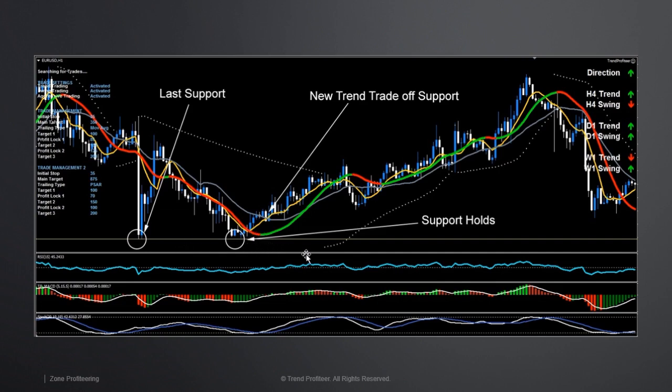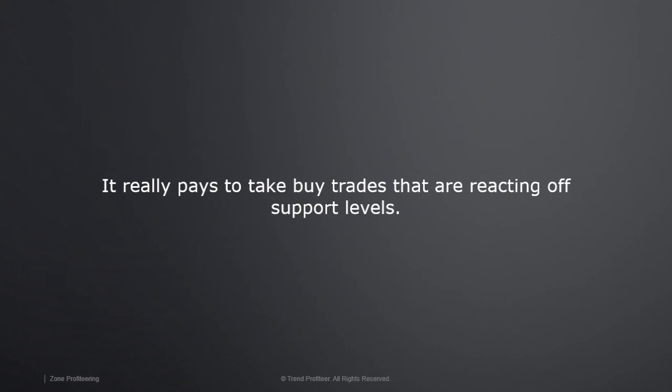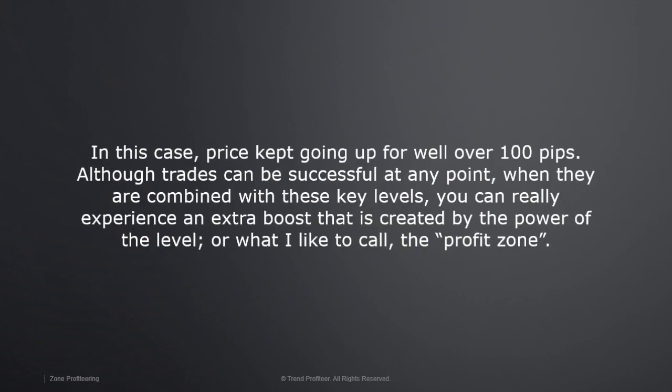So let's say we see a new trade opportunity here in either a trend trade or any one of these swing trades. Then it's a good opportunity to get into, because you've got support here and support already showing that it held. And in this case, the trade continued to rally with support at its back. So it really pays off to take buy trades that are reacting off support levels. In this case, price kept going up for well over 100 pips, although trades can be successful at any point when they are combined with these key levels.